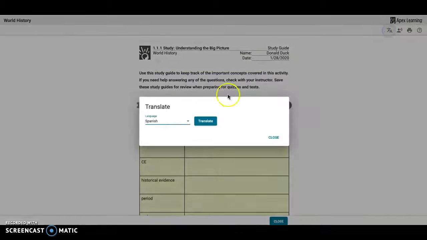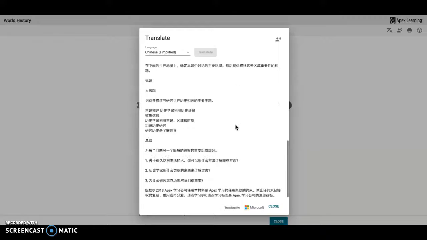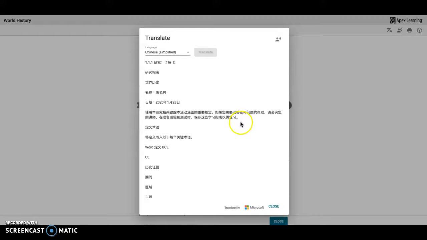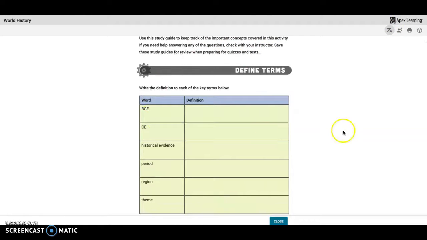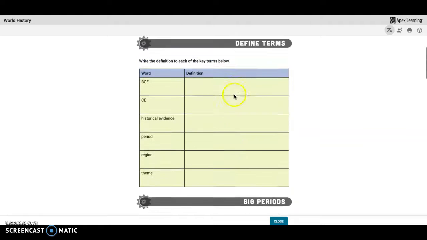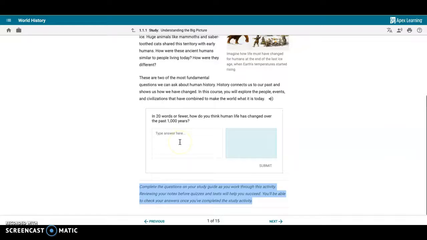And the dangerous thing about this particular worksheet is the fact that it can be translated, and I want to know your perspective on whether that's something you don't mind, or if we want to build our students' English. I feel like this would decrease their ability to build their English. I know it may be different for math and the sciences, but I don't know how strongly you feel as a department, and I can see if Apex can take off that feature. I'm also going to find out how these students actually prove they did this work. Do they scan it and send it back to the teacher? It's kind of unknown. We plan to have a meeting with them tomorrow.